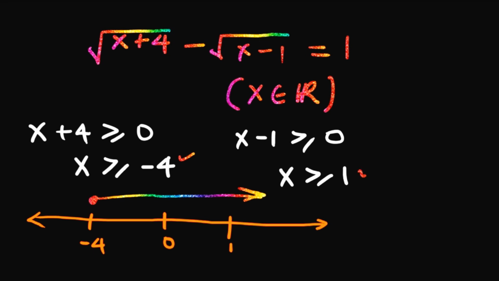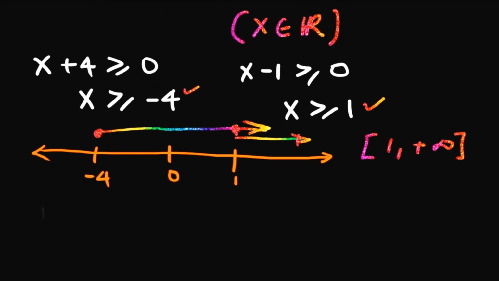Then if we look at this, x must be greater than or equal to 1. So if we are at 1, then it should start from there and goes like that. So it means the range within which we must operate is from 1 to infinity. So our interval of operation is from 1 to positive infinity. So it means our value for x must be within this range. So let us go ahead and solve this.